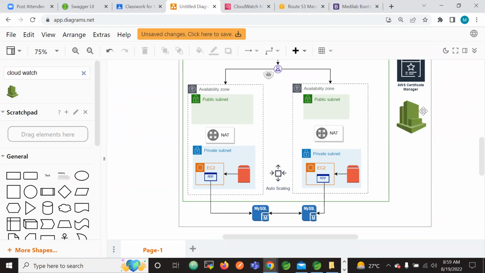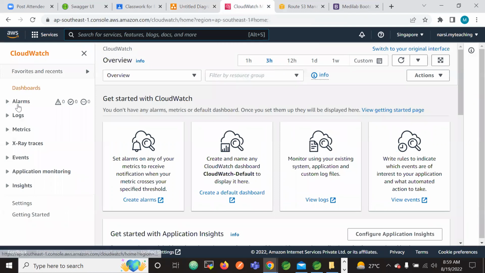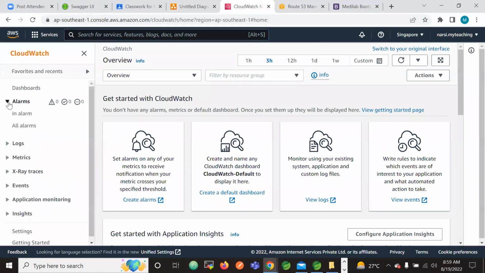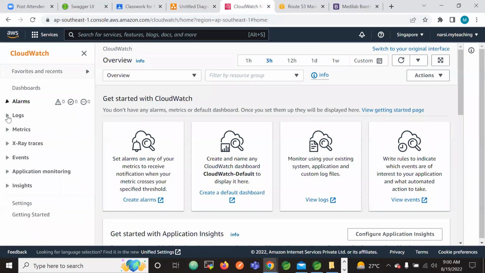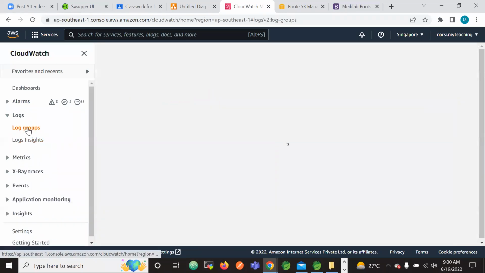Okay, so what is CloudWatch for? Monitoring the instances, logs and all. We can set up alarms, we can monitor the logs, right? And tracing, all these things it will give. What logs are, what tracing is, what an alarm is, we will discuss later in time. I believe for now most of you might know about logs, right?